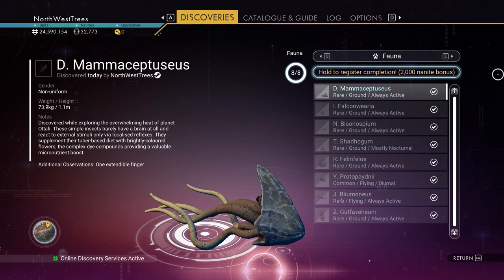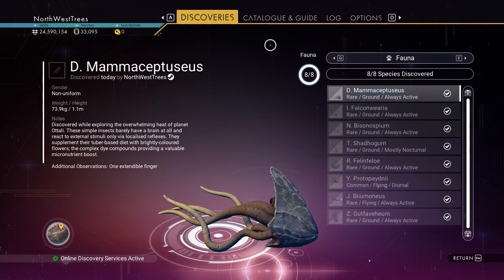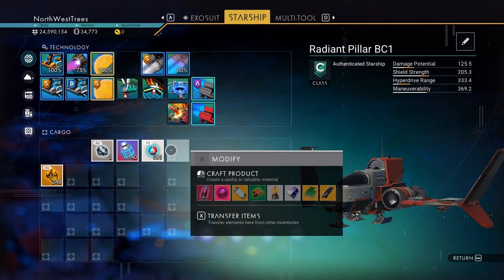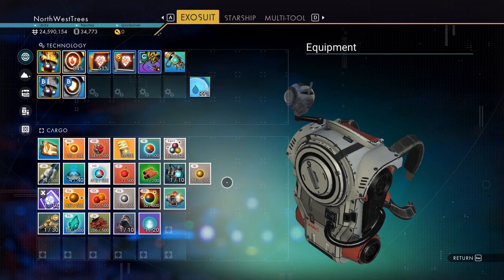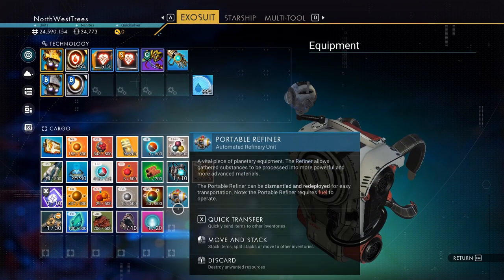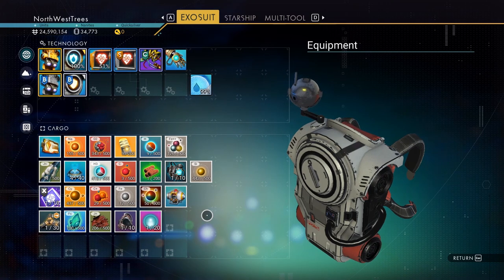Alright, so despite the heat, we managed to get all 8 creatures on this planet, so we can collect 2,000 nanites from that. I did collect some copper, so we can refine that into some ship fuel for the warp drive. That will require a few things, but what else do we need? We've got a whole bunch of stuff.